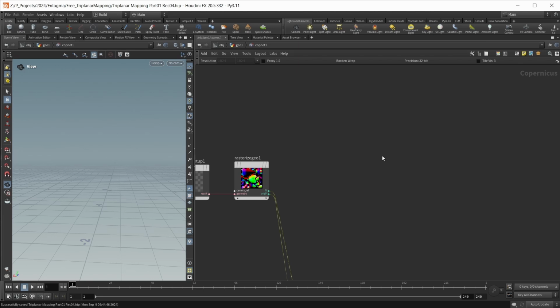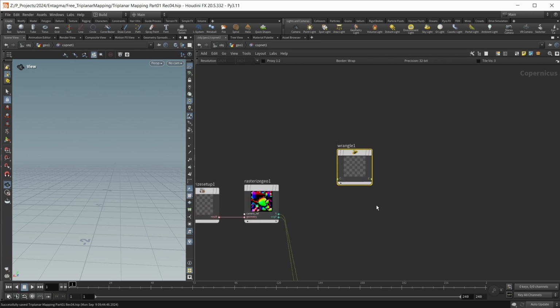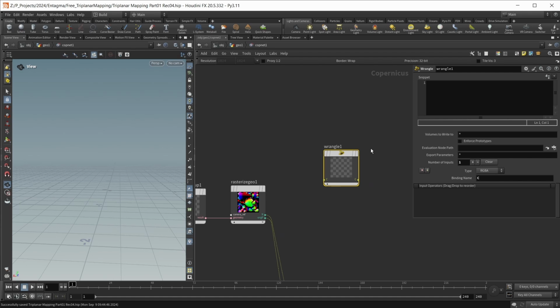And the mask setup that we're going to build here is basically your typical game dev setup, which basically means that it's really, really efficient and fast and elegant, but it's also just a bunch of math. And I want to write most of the math inside a wrangle. So let's drop one down and let's set up the inputs on this Copernicus wrangle. Bring up the parameters panel like this. And our first input should be an RGB value, and this should be our normal.